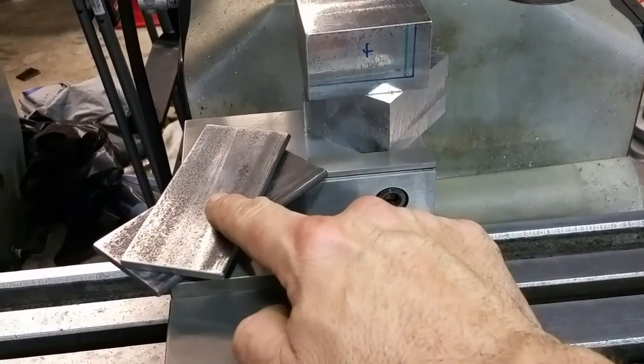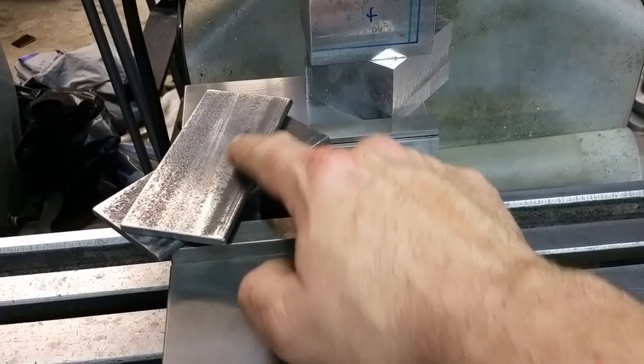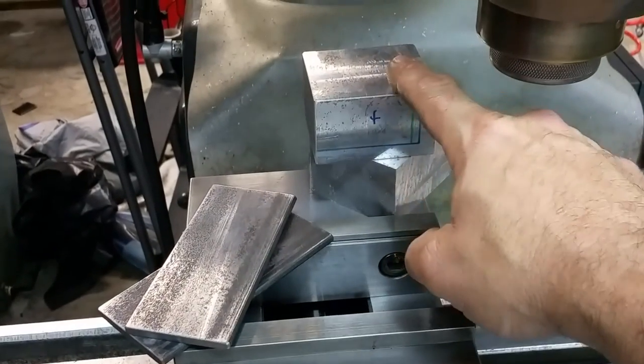Okay, we got to use the fly cutter on these, get these done, slotted, ready to go. Then we'll work on our brackets.